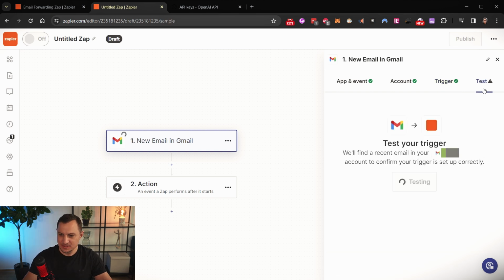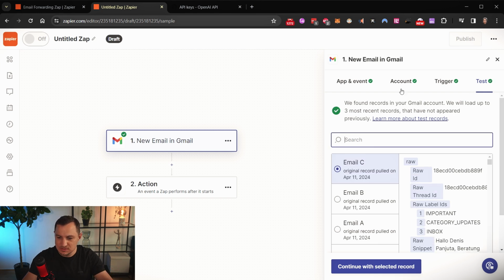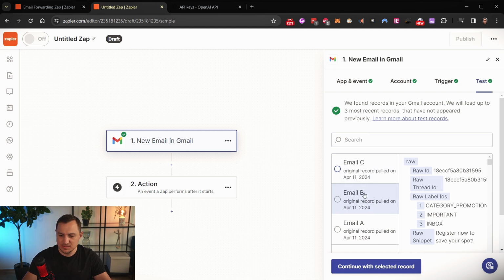All right. Then you need to go over to test and click on this button here, which says test trigger. So the idea is that you need to make sure that each step works before you go to the next, because otherwise it will not be worth it pretty much. So I have gotten a few emails here, and you can see there is some raw data, basically all the details about the latest email. I can select a few emails now. Some of them are just some ad emails, so to speak. This one here has to do with coding, so I'm going to use that.